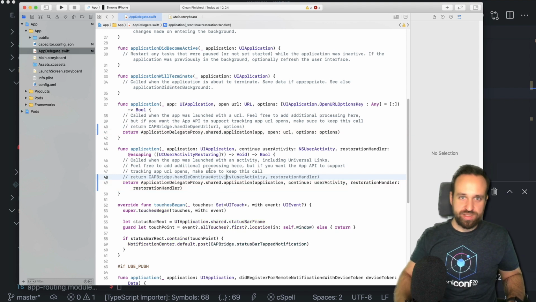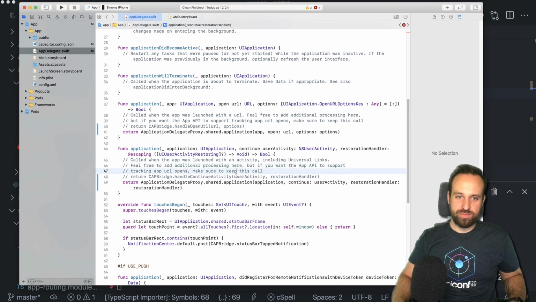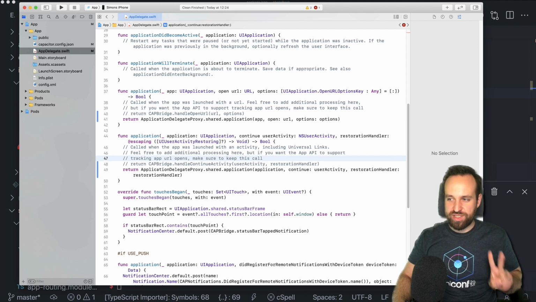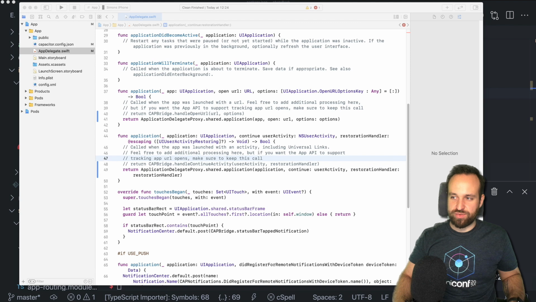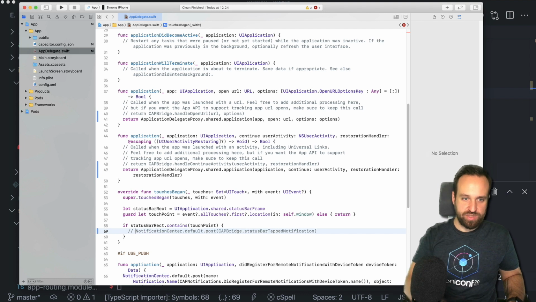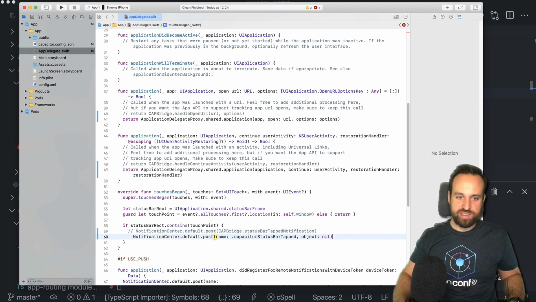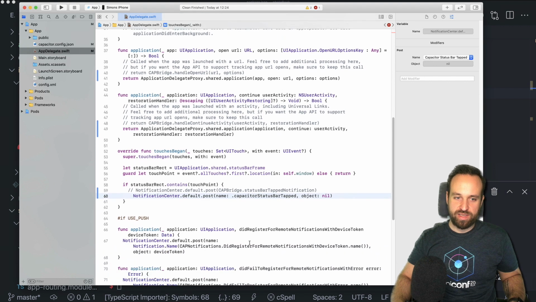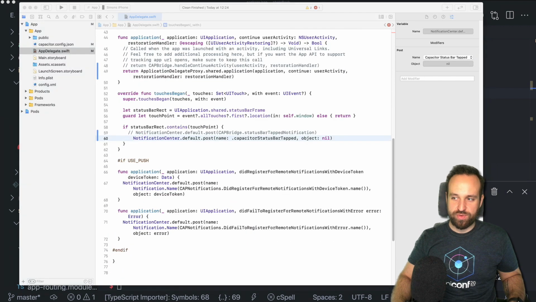Perhaps we just need to run some sort of clean. That sometimes really helps, but I don't think this will fix the issues. Anyway, but next to the two changes, two more changes, or actually three more changes. This one right here is also using the CAPBridge, so we're gonna comment this out and instead use this line. And then we can scroll a bit further down.